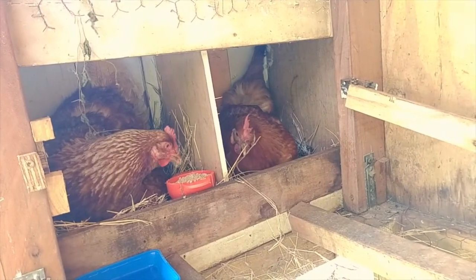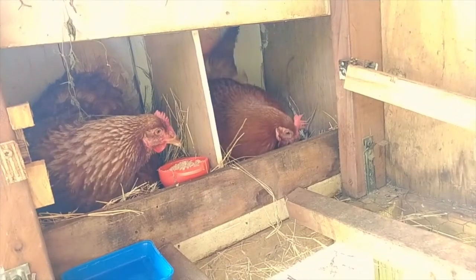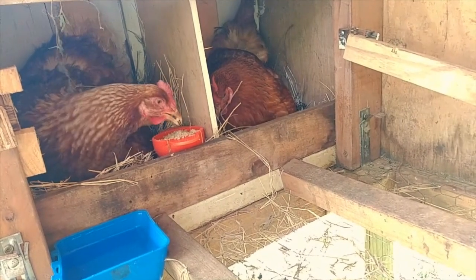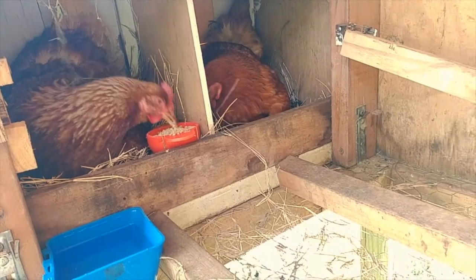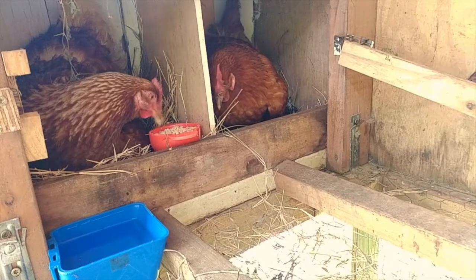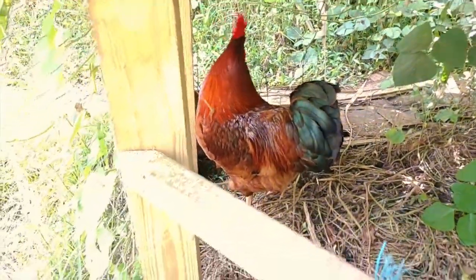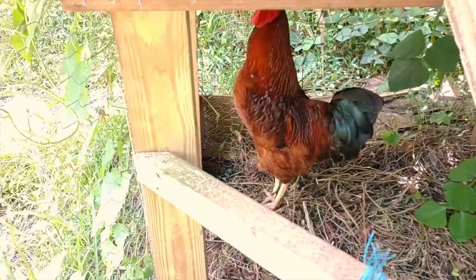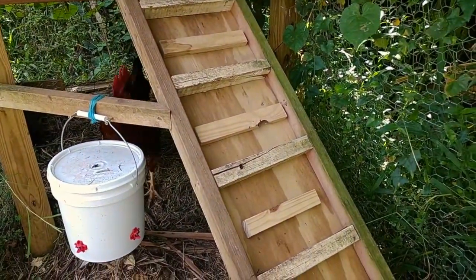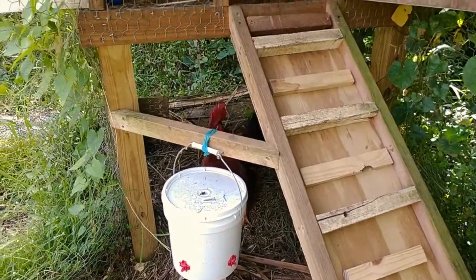I gave the mama with chicks some feed — I basically soaked it a little bit so it gets soft and is easier to digest. I brought her some nice fresh water in the blue bin. The chicks, if they get hungry and mama wants them to eat, have that soaked feed that's easy to digest — more like a mush than anything else. Meanwhile, the other mama is probably about to pop her egg out; she seems to be getting into that little fit of moving around a lot. The rooster is down here very interested in everything, wanting to make sure everyone's okay. He keeps looking up to see what's going on — I think he's used to the area being open, and now that it's not, he's a little confused as to how to get up there with me in the way.